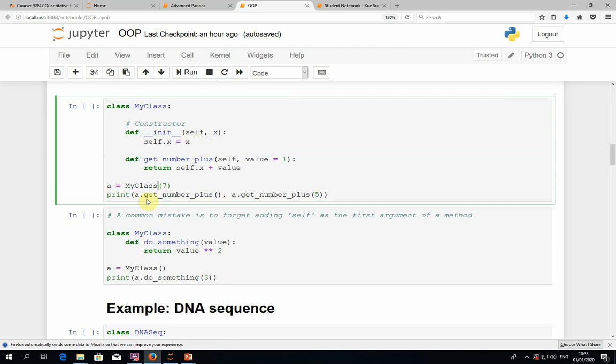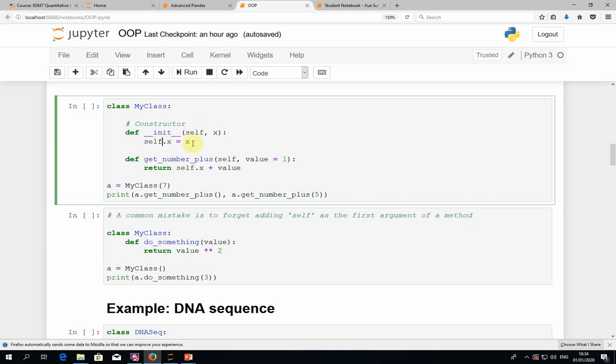And that's why here, when we create an instance of my class, we are forced to provide some argument, in this case, 7. Okay, and if we don't give 7, we'll get an error right at the time of creating this class. And then within the constructor, what we do is self.x equals x. Okay, so we take x and we put it as a member within the instance of this class. And that again illustrates the fact that a member is not like other variables.